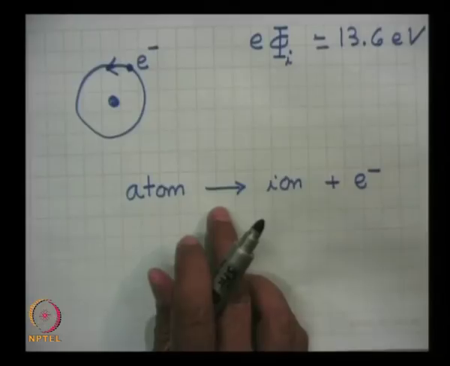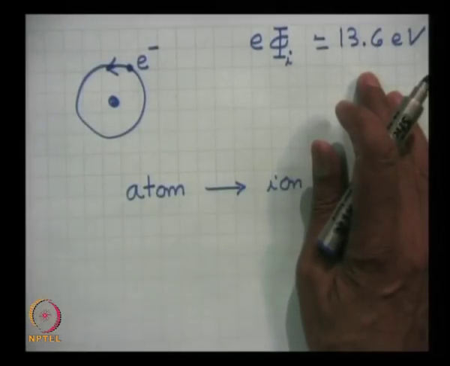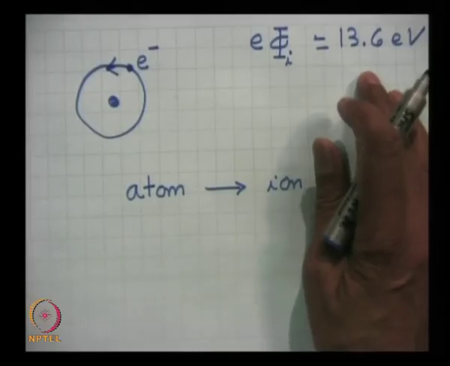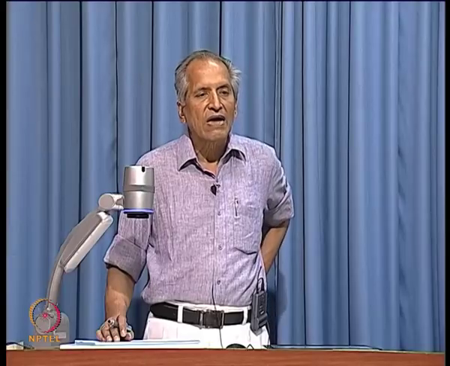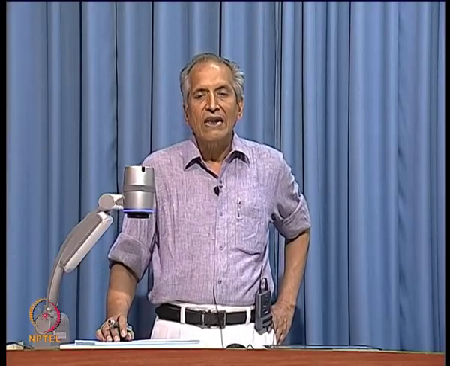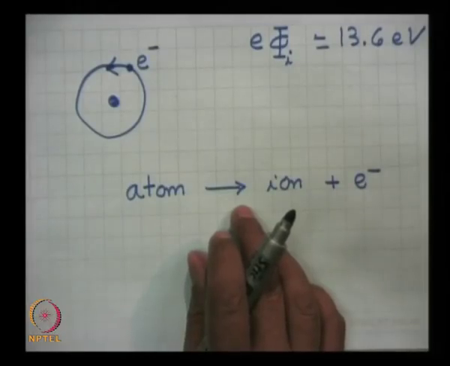The energy required for this is of the order of the ionization potential or more. Typically, the energies for most of the atoms to be ionized are about 10 electron volt or higher. Now, when you require 10 electron volt of energy, in terms of temperature, let me mention a quantity called average kinetic energy of atoms.